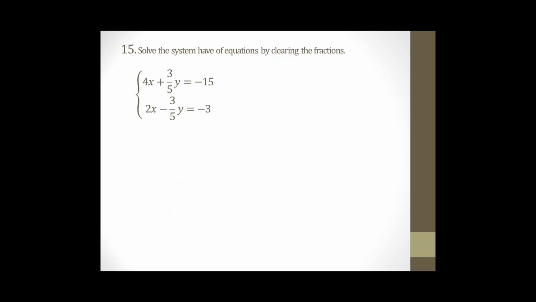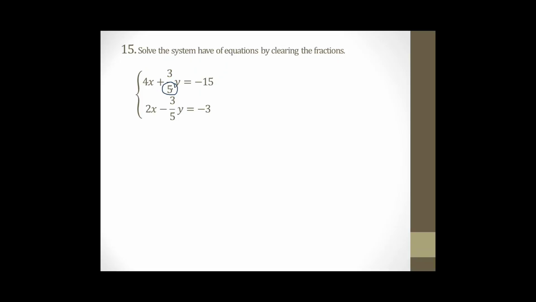Question 15. Solve the system of linear equations by clearing the fractions. So for us to be able to clear the fractions, if you have one fraction in it, that's easy. We basically just multiply by the denominator. If you have more than one fraction in one equation, that's a little bit harder because you would have to find the least common denominator and then multiply by that number.